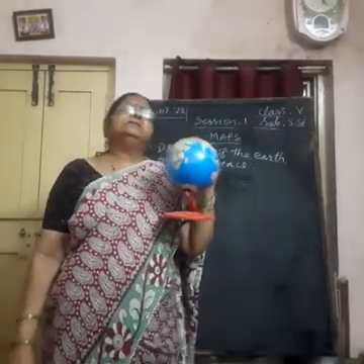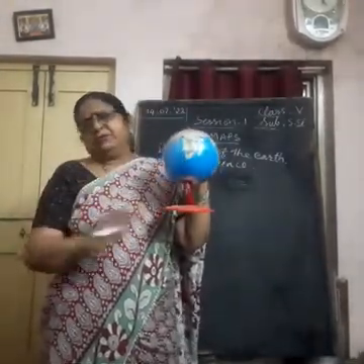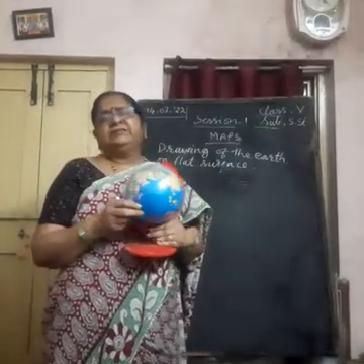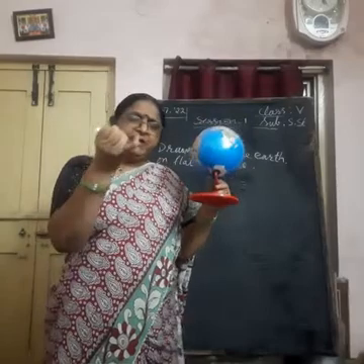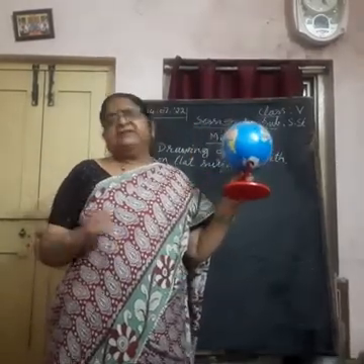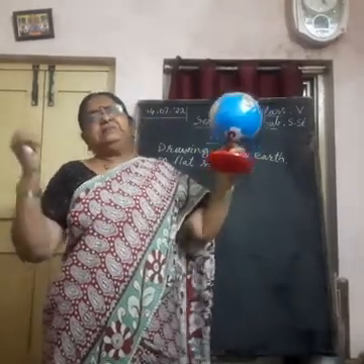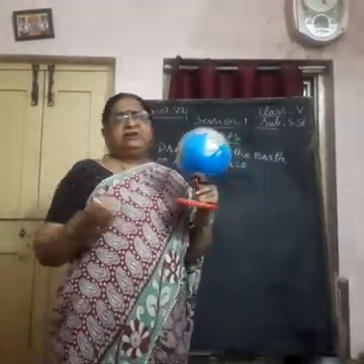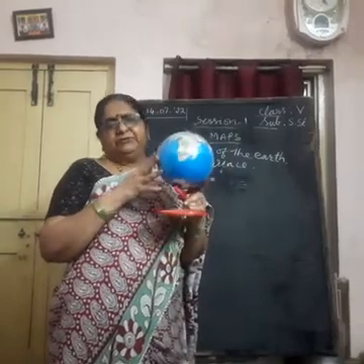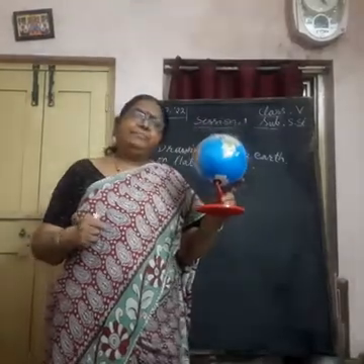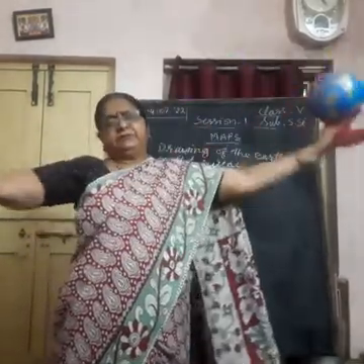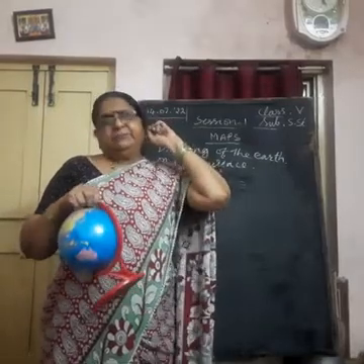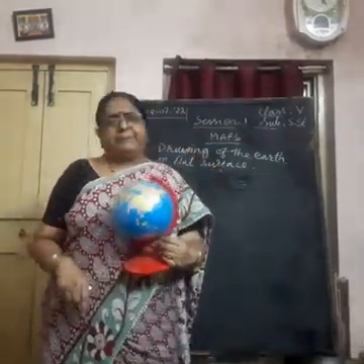Third problem is every nook and corner we cannot see. So, these are the problems we face while studying the earth with the help of this globe. What are they? We cannot carry it everywhere as it is bigger in size, and we cannot make it as small as we need. Secondly, we cannot see all the dimensions of the earth with the help of this globe. Third thing is we cannot see the whole of the earth at a time with the help of this globe. Understand? That's why the people felt the need of making a map.